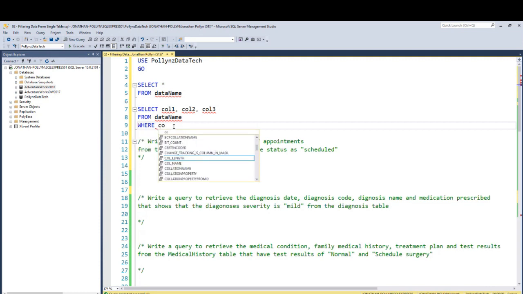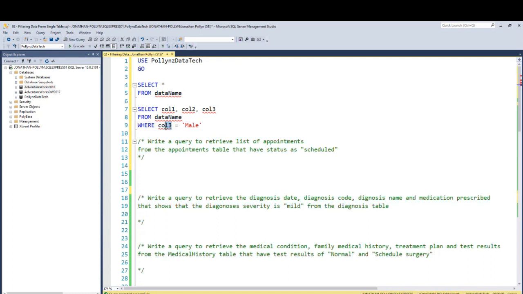It has to be the column name that is embedded in the table. Then, if I am looking for where the column, gender, is male, I can say where it equals male. Basically, on the left-hand side of the equal sign, we have the column name.